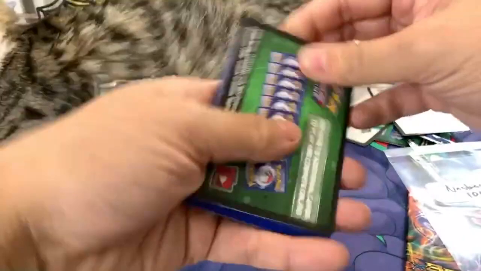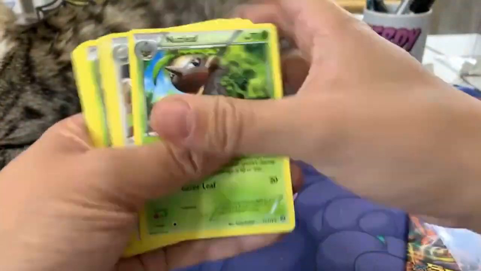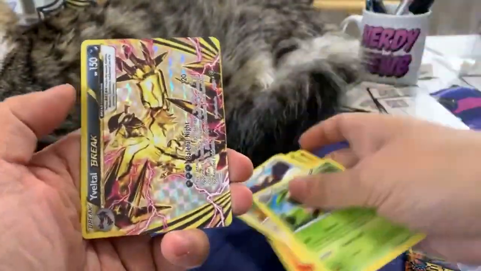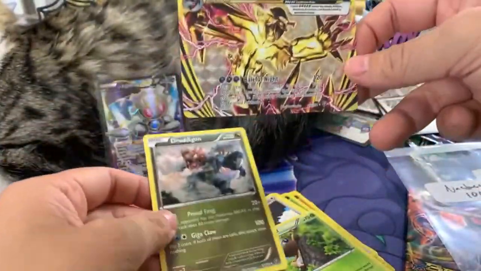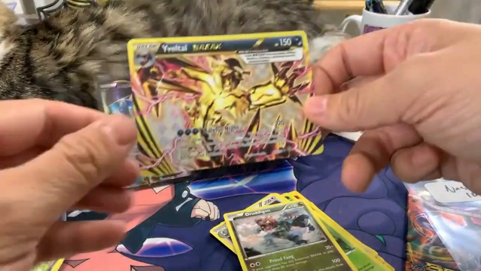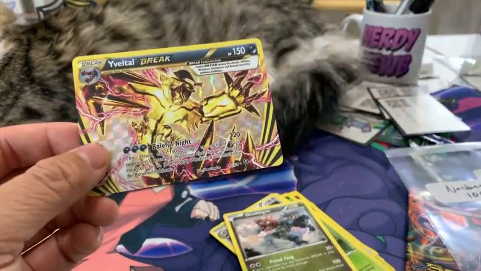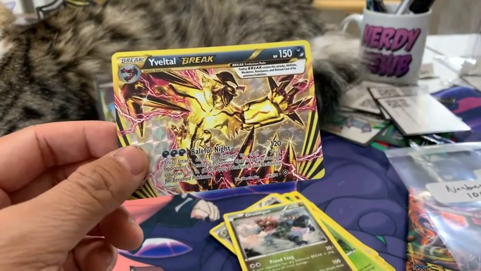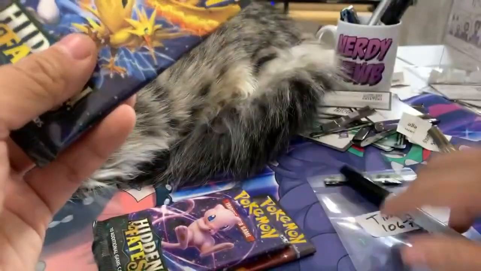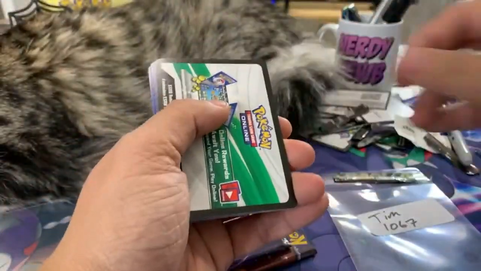Here we go. Last pack of Steam Siege. We got another green code card. One, two, three. Let's just take a look at these cards. You got a... Oh, look at that. I didn't know there was break cards in Steam Siege. Okay. Dragalge, regular rare, but you gotta, I never know how to say this person's name, Yveltal break card. Let's see what that's going for. I can't imagine a lot. 88 cents. Tim got four Hidden Fates, which is crazy, Tim.